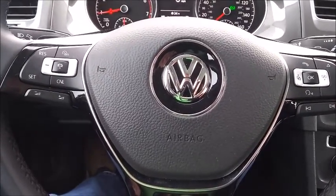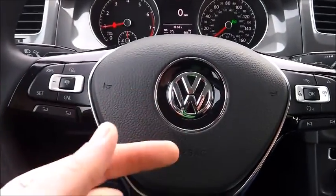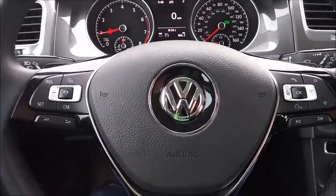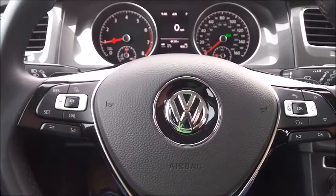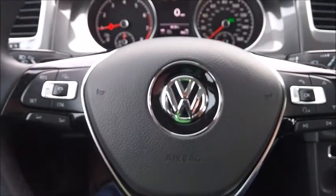The Sport Wagon also only has one trim level in all-wheel drive, whereas the Alltrack is all-wheel drive in all three of its trim levels. So, with that being said, because the primary question I get with this car is, well, why would I buy this instead of a Sport Wagon? A Sport Wagon is a couple $1,000s cheaper. Well, those are your reasons. So let's get started looking at the interior.